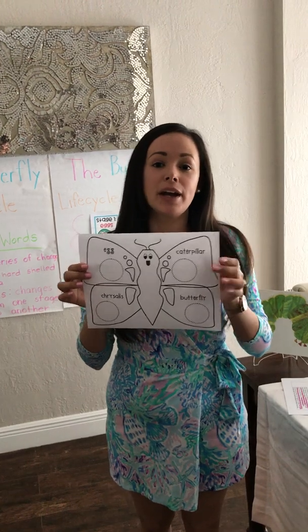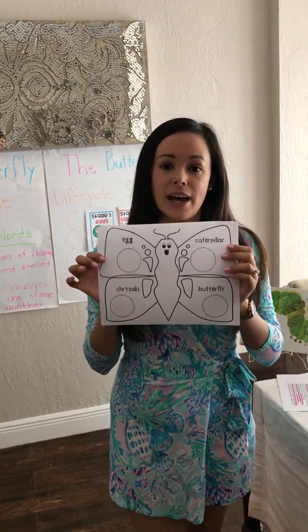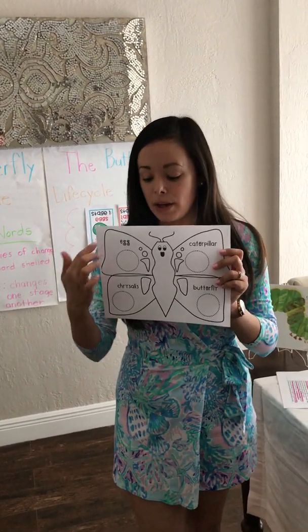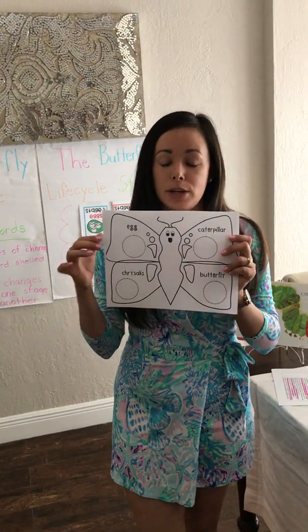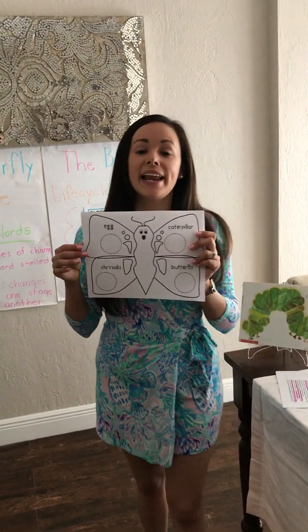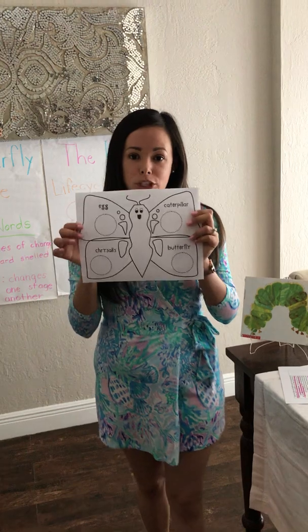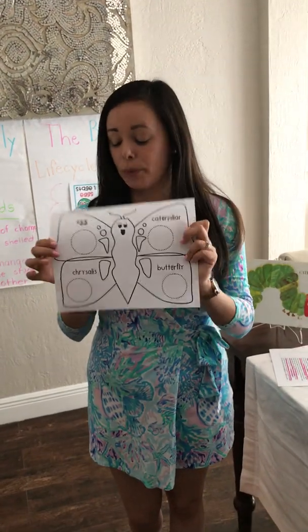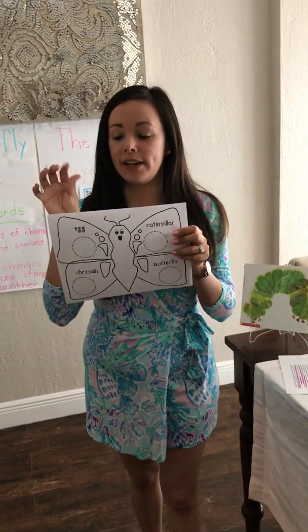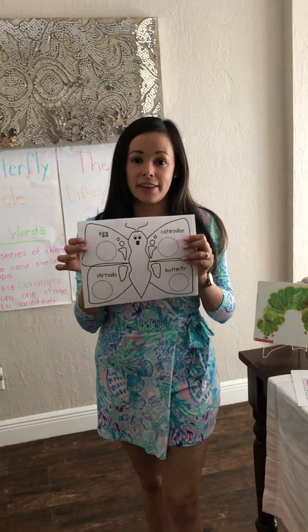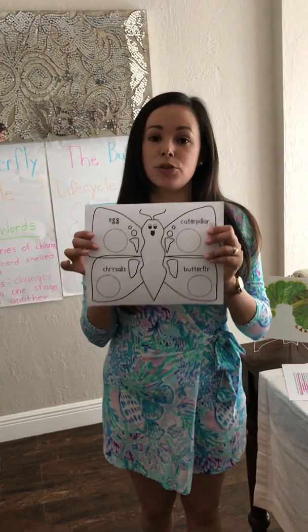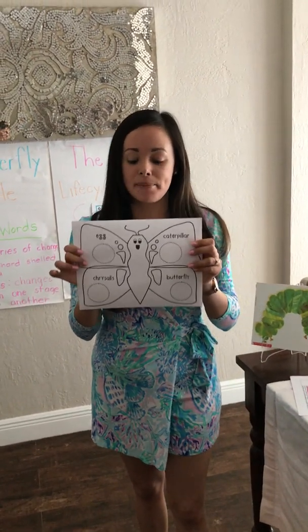So once I walk around and I make sure that each group has done a successful job of putting the correct pasta and bean where it goes, then each student would receive their worksheet individually. So the first thing they would do, of course, is writing their name and date. We're very key on that in kindergarten because it's so important to make that a habit.